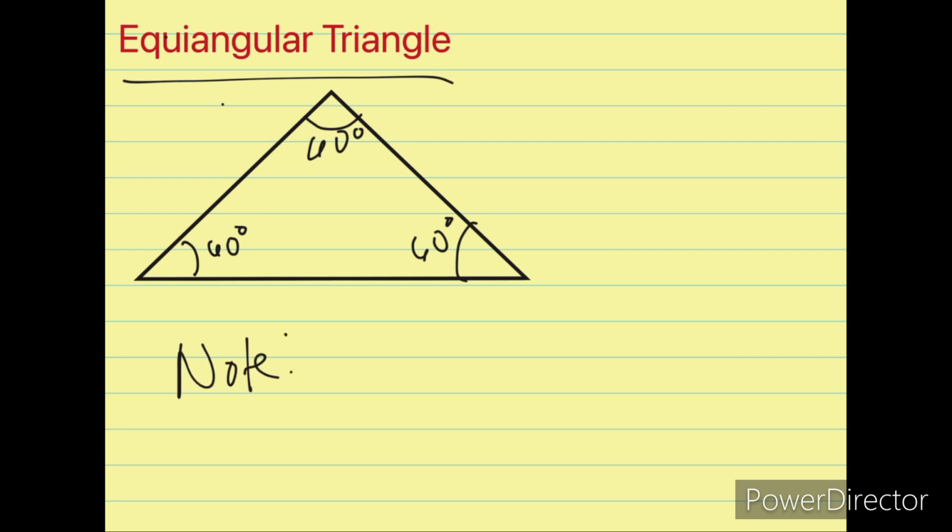do not forget that the sum of the angles of all triangles is 180 degrees. Ibig sabihin, it means that when you get the sum of these three angles of a triangle, the sum is 180 degrees, not less than and not greater than, but exactly 180 degrees. Take note of that. So that's how to classify triangles according to their lengths and according to their angles.